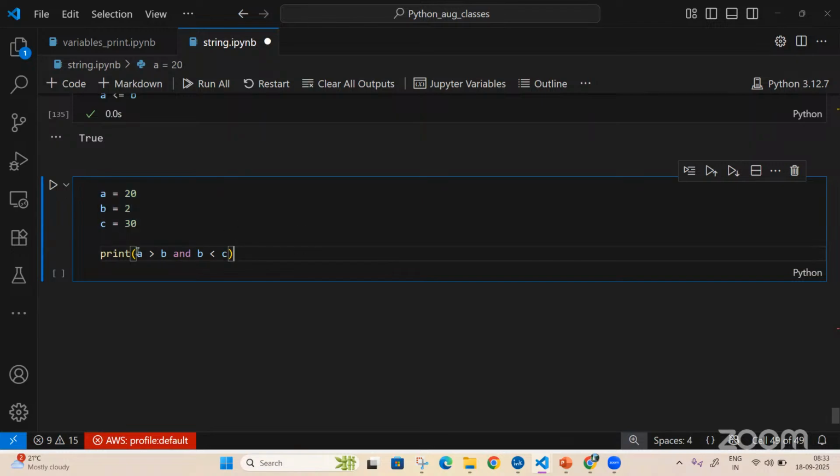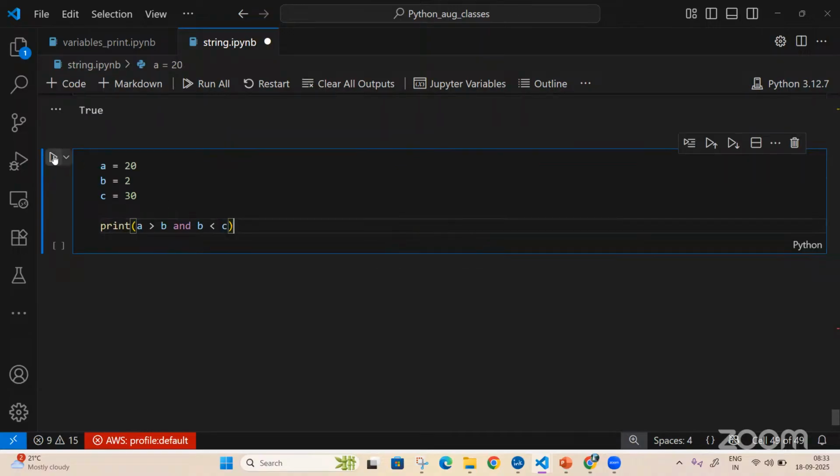I'm saying A is greater than B. These two conditions I'm comparing. Is it true? Yes. Now I'm saying another condition, B is less than C. Is it true? Yes, true. Then I'm getting true.